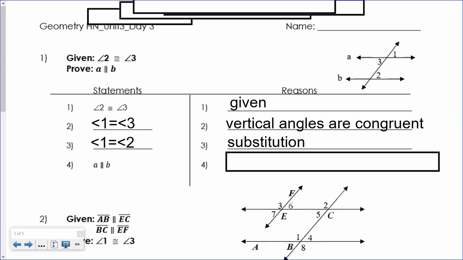Well, we're about to use that. So we're actually saying that they're congruent based on the fact that we have the previous two steps, right? Because we're trying to prove that the lines are parallel, remember? So this is actually a really good point. At this point in the proof, we do not know if the lines are parallel or not. So remember, corresponding angles are only congruent if the lines were parallel to begin with. Okay? So that's why we're not going to reference corresponding angles to say that they're congruent.